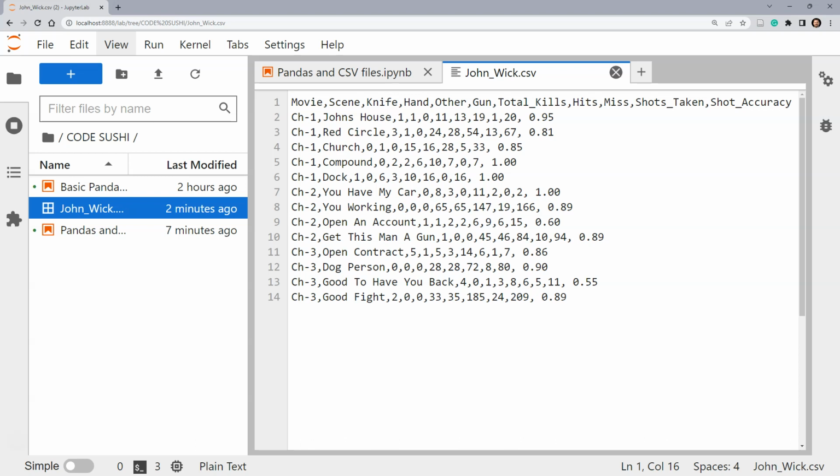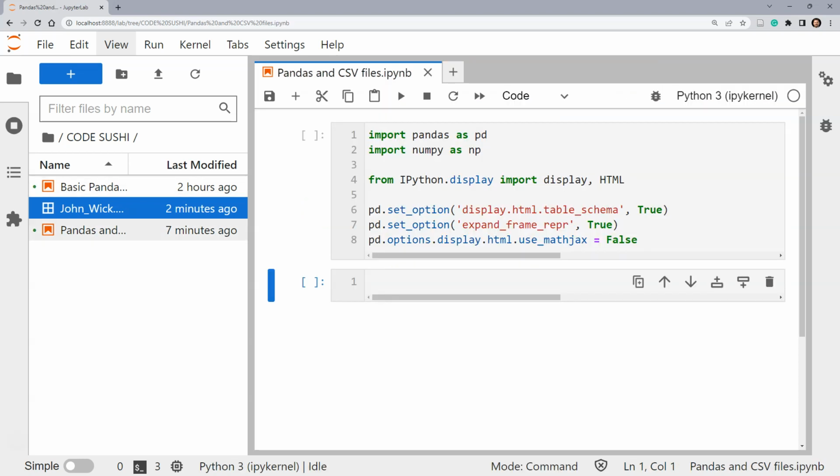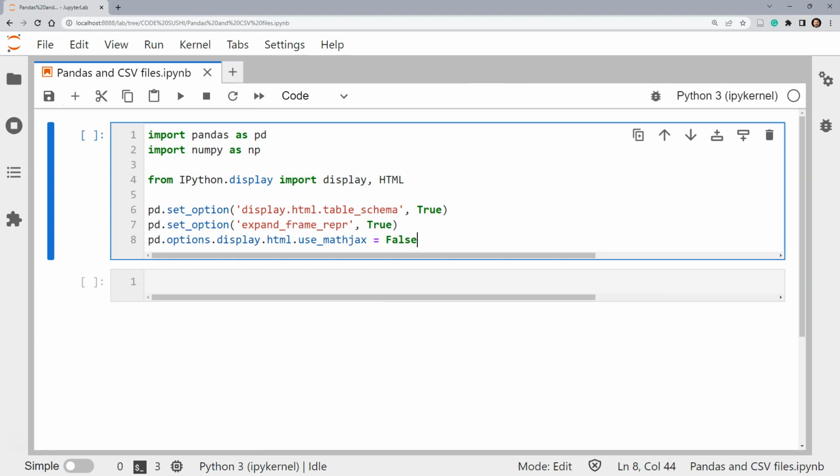By the way, I got this data set from a source online, and they analyzed all the John Wick movies up to chapter 3 and put all this information together. I happened to put this into this CSV format. I want to give appropriate credit to the individual who created the data, but I can't remember who that is. Rightfully it's not my data, but it is data that I got from the internet. And of course, if you watch the movies, I'm sure you could probably create the data yourself.